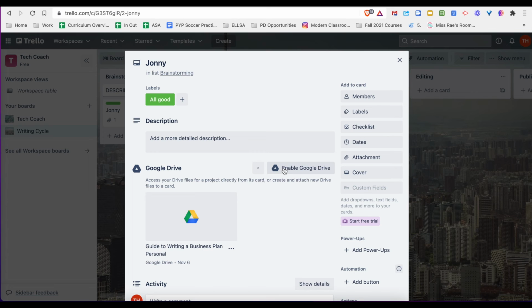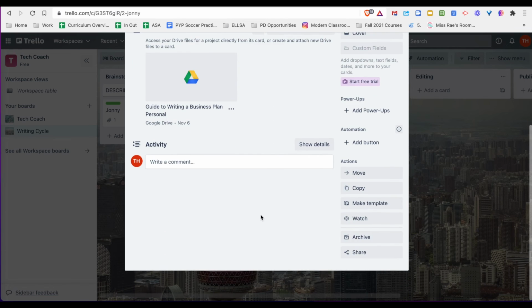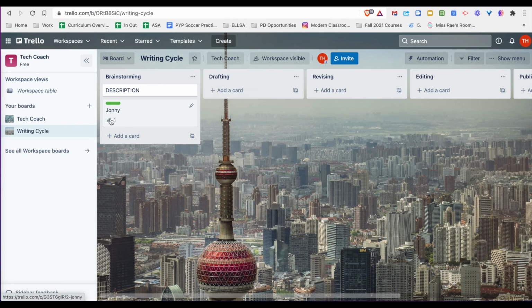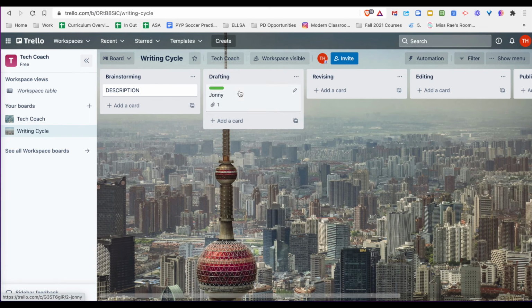Let it attach. And you can see there's an attachment here. Now, Johnny can move himself to where he is in the writing cycle. It's just another way to visualize where students are.